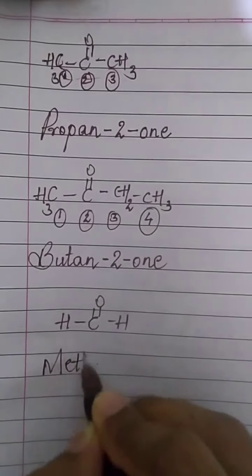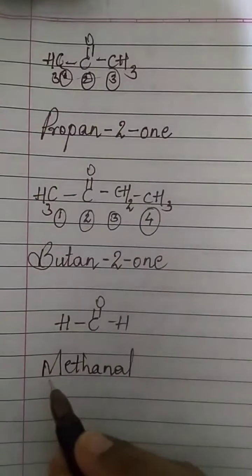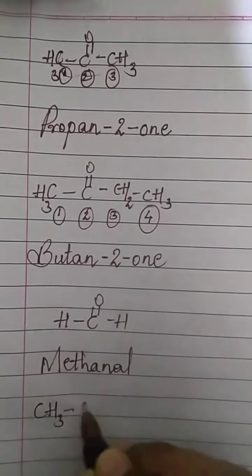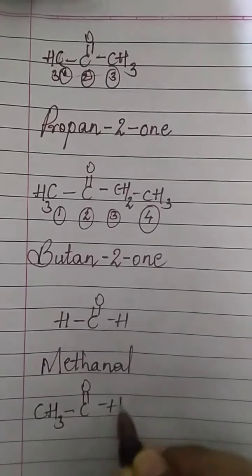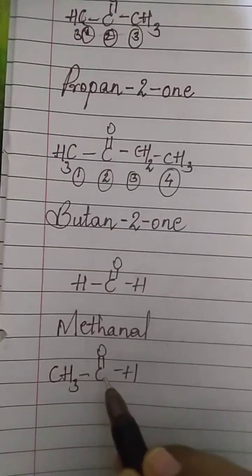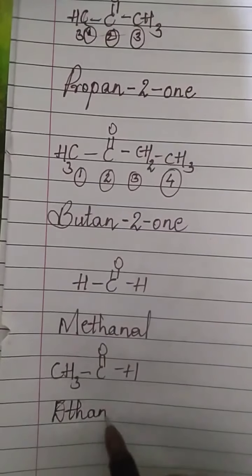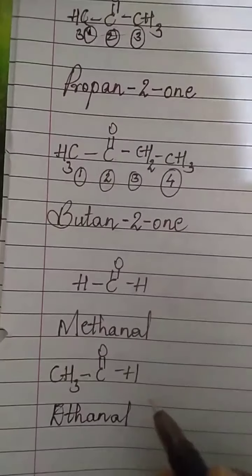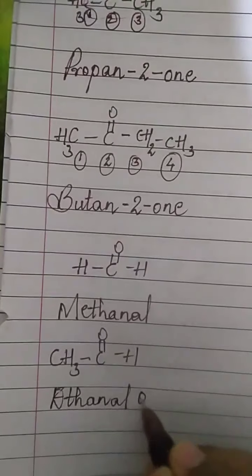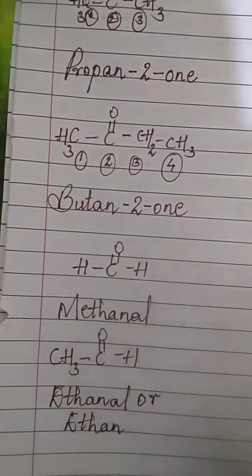So methane. E we will drop and we'll write methanal. This is methanal. Similarly, now if you have CH3, C double bond O and H, this is the functional group. You will write it as methane, ethane, ethanal. Ethanal. To the first carbon we have the functional group. You can also write ethanal or you can specify the number, ethan-1-al. Till here you will stop.